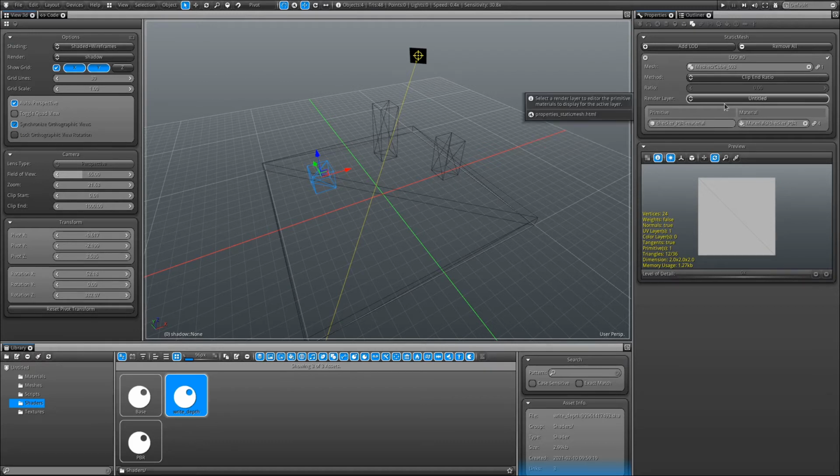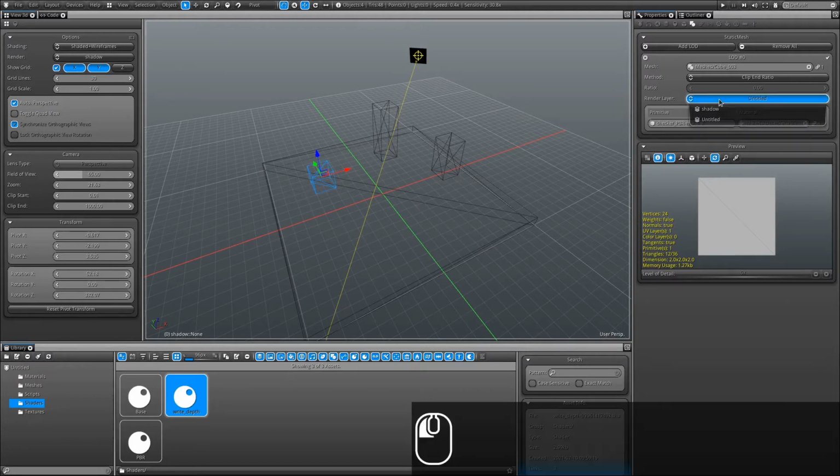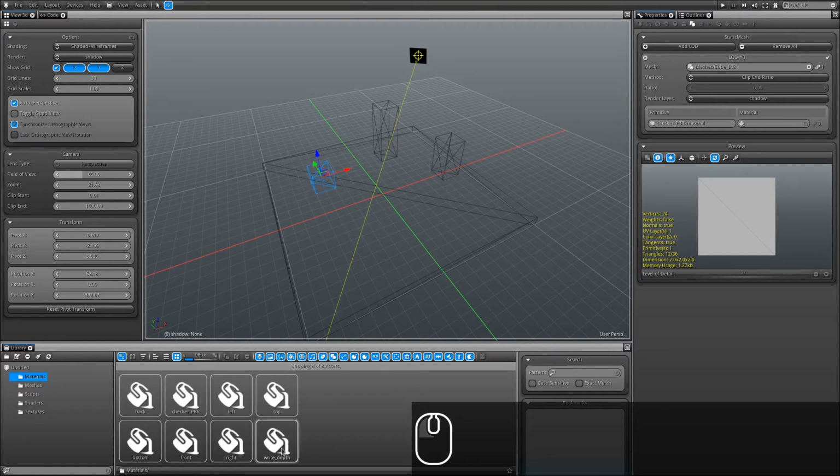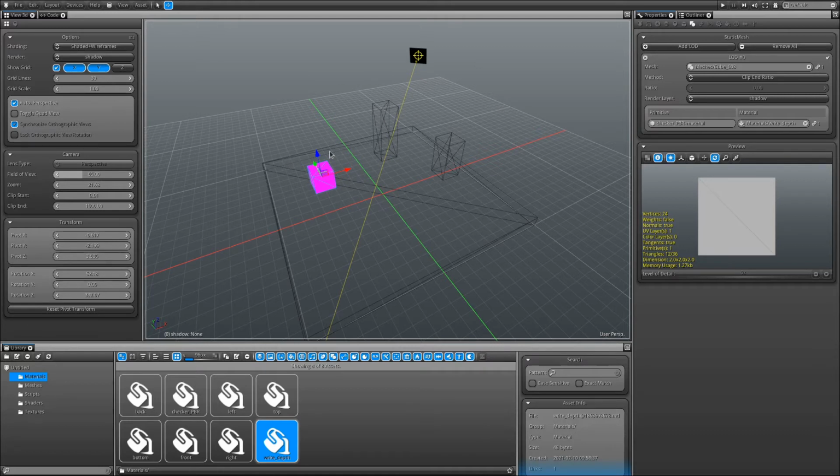You can have multiple render layers here, and for each and every one of them, you can specify which primitive is going to use which material on this specific render layer. And as I click on shadow now, I am going to connect my write depth material to my first primitive, and as you can see, it's now actually drawing something.